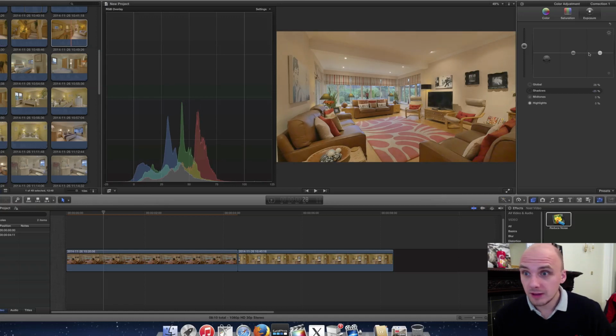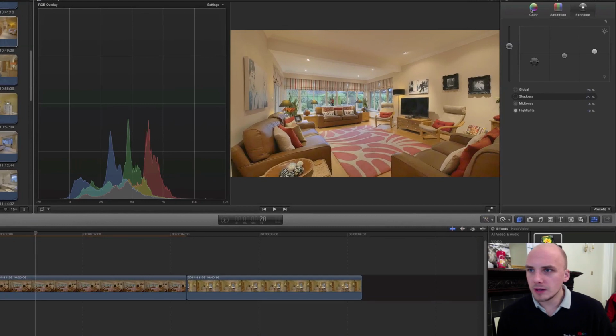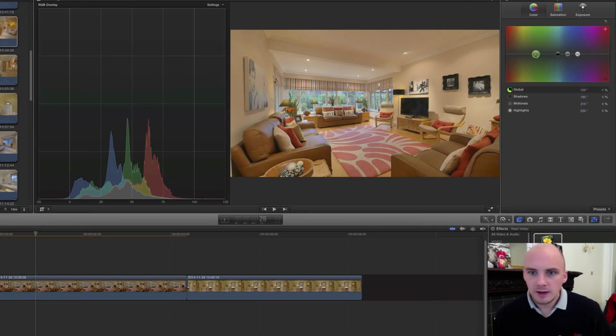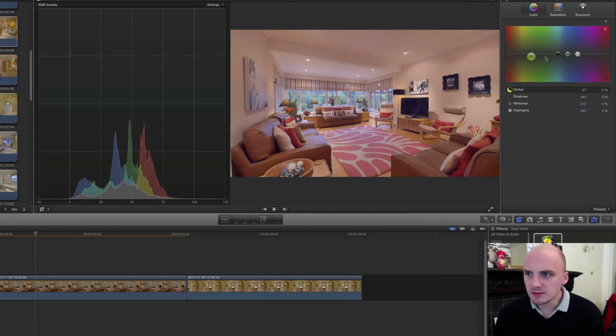But wow, I actually straight away certainly, with this flat profile, you've got a lot of room to play around with. I'm going to bring the highlights up, midtones down to the touch, but the blacks down a little bit as well. White balance is totally off. However, it was meant to be warm, so if I go over to the reds and bring that down, the red and the green, that just sucks. Let's see if I bring a bit more of the blue in.